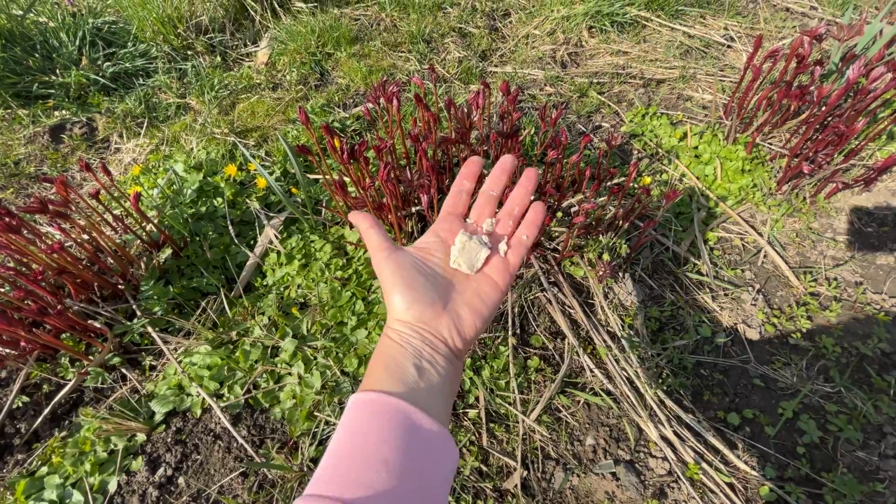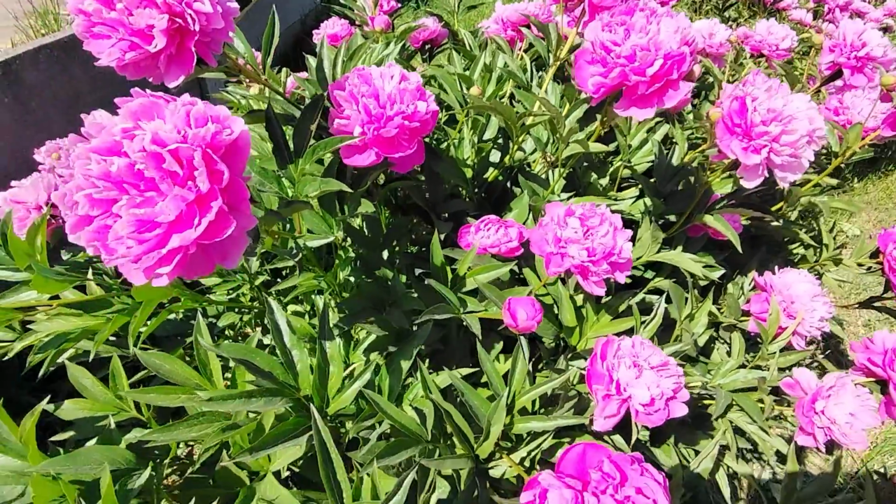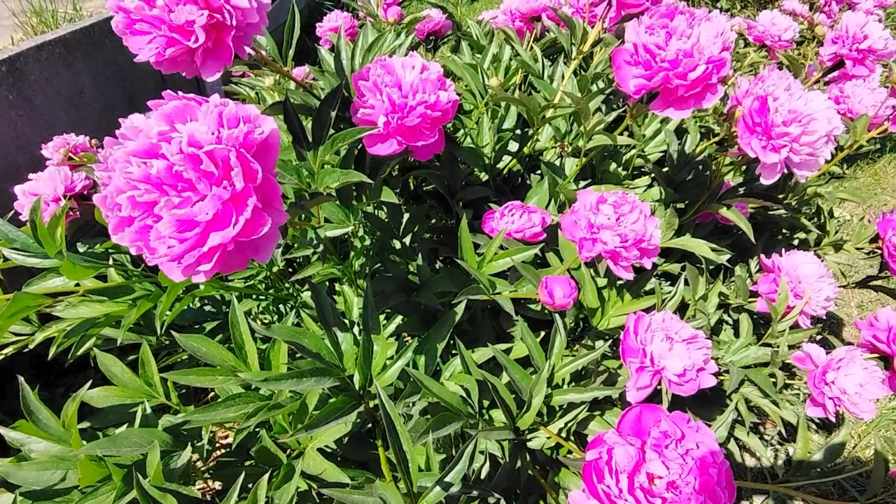Add to water and water the peonies. It's the best spring fertilizer for peonies. And soon the peonies will be covered in flowers in return.